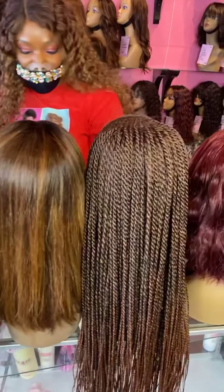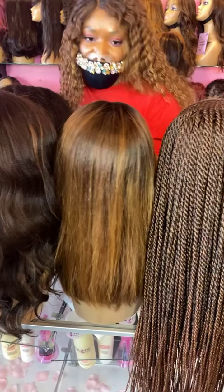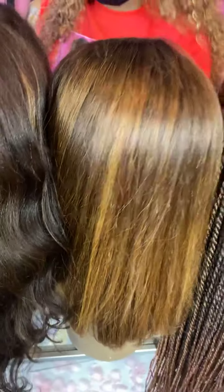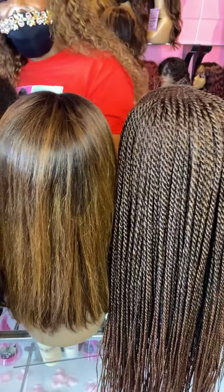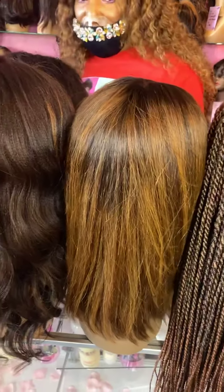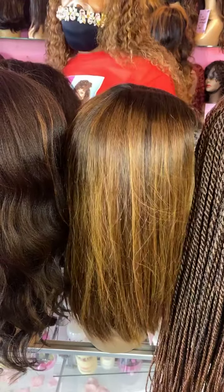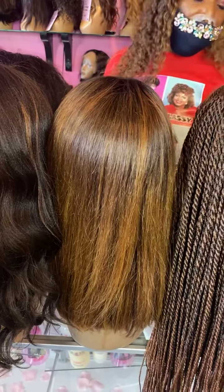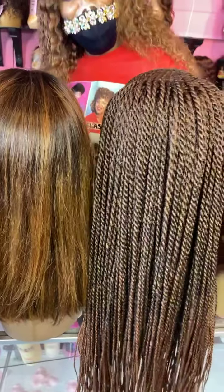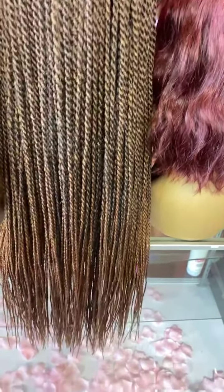Okay, so this is a silky straight 14 inch. This unit is really popular right here. This is unit number 487. I'm sure you guys can see the beautiful custom color right there. We can customize the color, like I said, on any of our wigs and extensions here at Magic Hair Company. That's one thing that definitely makes us different. Not only do we have the best quality hair around and quality wig construction, we also have an amazing colorist on staff here and available. So we can customize your unit for you. Whether you need us to cut some bangs, cut some layers, we can do that here at Magic Hair Company. And we currently prefer that you make an appointment first.